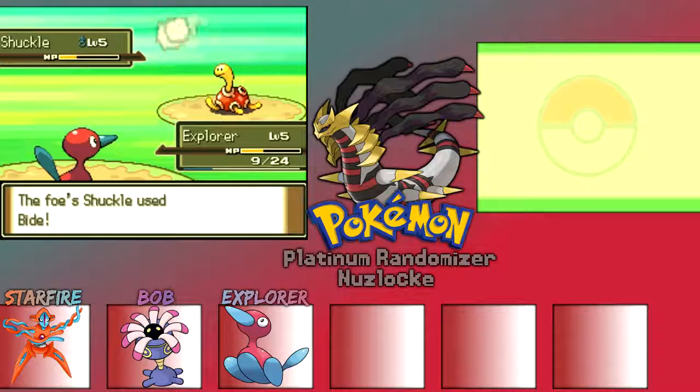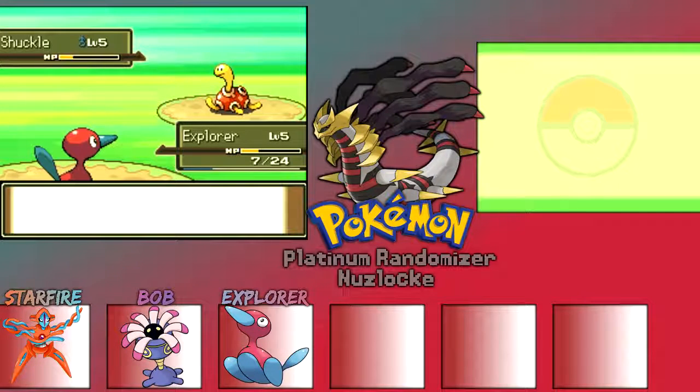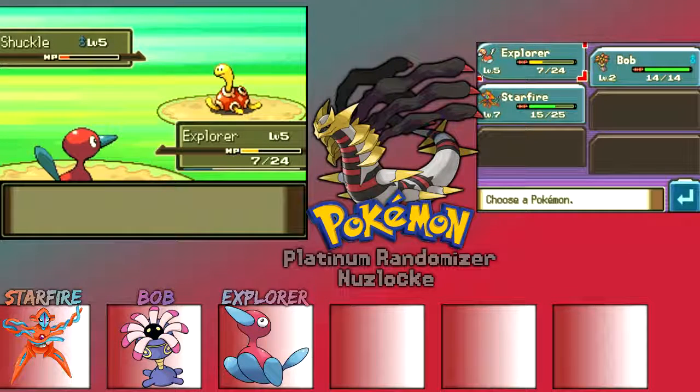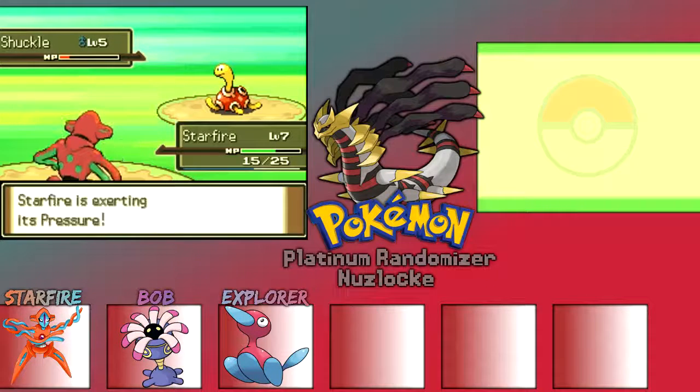I got an idea. Diggity dang! Why does it keep doing that? Go for tackle. Unleash it, does 2 damage. Tackle. Okay, this is the time. He's not constricting me. I'm switching into Starfire and finishing with the rap, I think. Let's see what happens. He's gonna go for Bide.